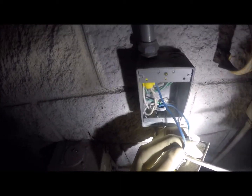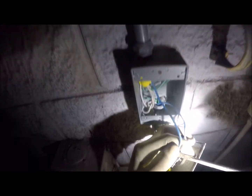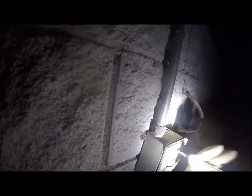Yeah. Up in the middle? Yep. Big, long two-foot handle? Yep. Yeah, you throw that. But you know how you throw that? You get yourself a broomstick handle, about four or five feet long. You put the stick end up against that thing, you stand back about five feet, and you throw it. Actually, it's not so bad when you're throwing it off. When you're throwing it on is where you might want to be a little more careful. Why? Because of arcing, especially if you have things pulling power.